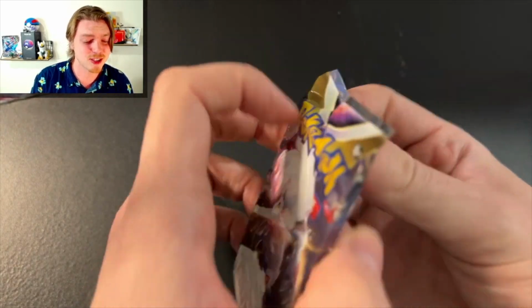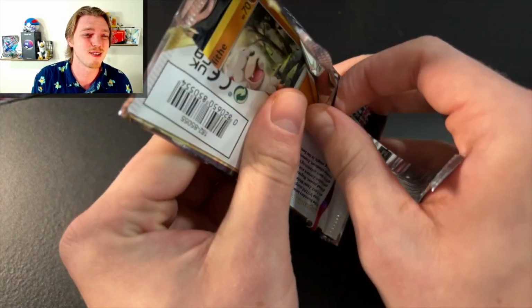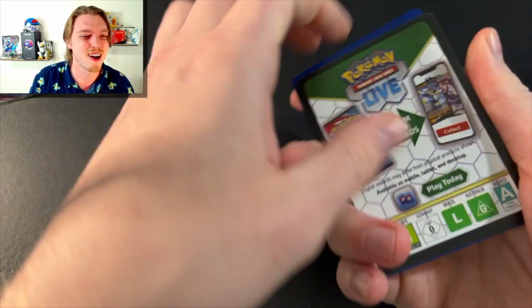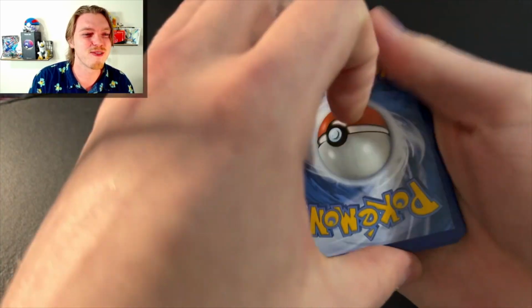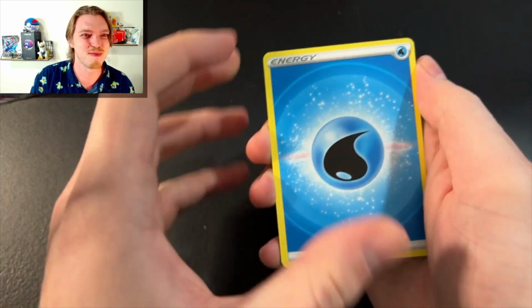Let's keep it going. We have so many packs left still. This is insane, yo. This is absolutely nuts. Oh, a Hisuian Growlithe. Very nice. Can't go wrong with the Hisuian Growlithe. Get that away. 1, 2, 3, 4. 4 to the front, and let's do Electric. Oh, Water, of course. Make it rain, duh.